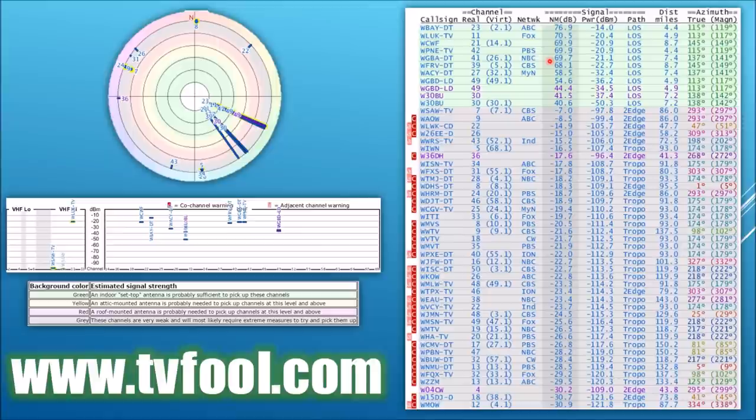Now you're probably wondering, well, why does that matter to me? I can just go and buy an antenna and it should work, right? Wrong. As you can see here, relative to this graph, there are two different bandwidths. We have VHF low, VHF high, and then we have the UHF bandwidth right here. Now, normally all HD antennas, or all antennas in general, receive UHF bandwidths, at least nowadays, but not all receive VHF.